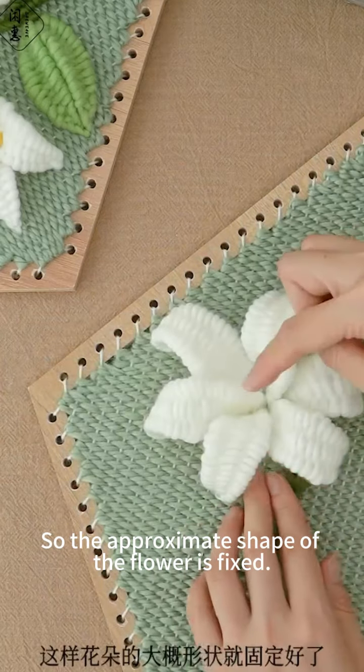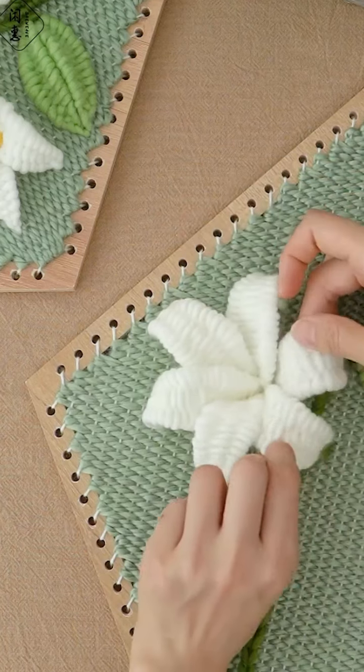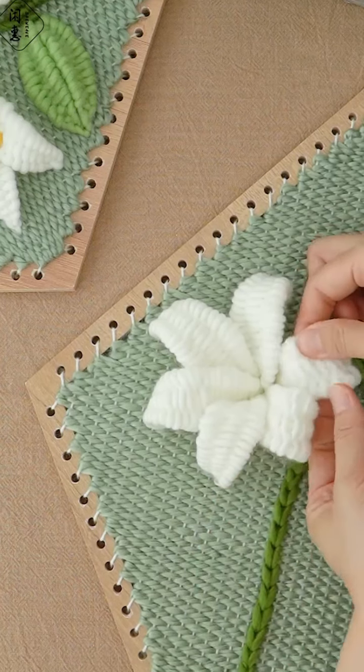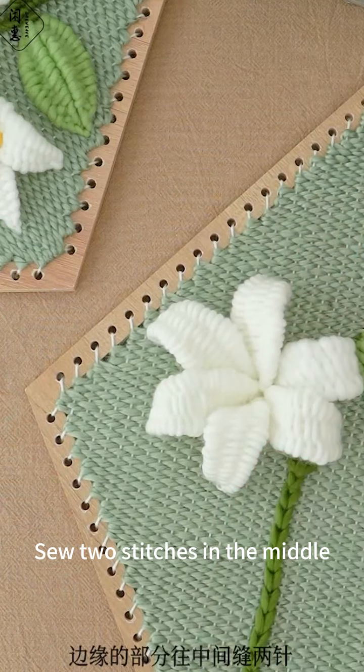So, the approximate shape of the flower is fixed. Adjust it. Make the flowers more concentrated. Gently widen the petals to the sides. Adjust the part of the back edge. Sew 2 stitches in the middle.